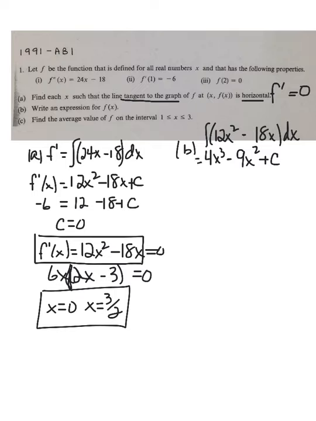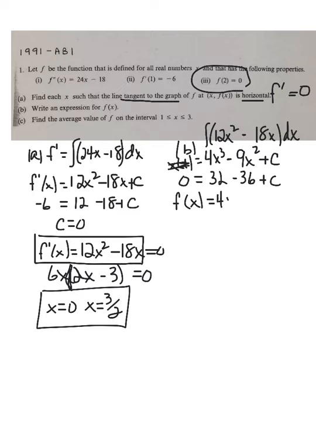Okay, and then this is going to be our position equation, so that's x of t. And they gave us a position value right here, so I'm going to set this equal to 0, and I'm going to plug in 2 for my x values. So that's going to give me 32 minus 36 plus c. So you can see c is going to be 4. Okay, and I don't know why I called that x of t. That should be f of x. So then we're going to have f of x equals 4x cubed minus 9x squared. And then, like I said, our c is 4, so that'll be plus 4. And there's your answer for part B.